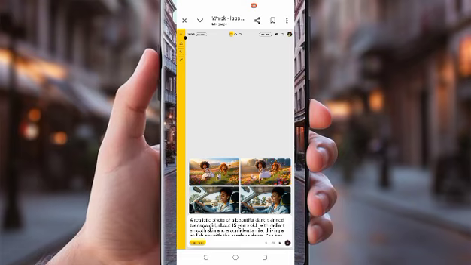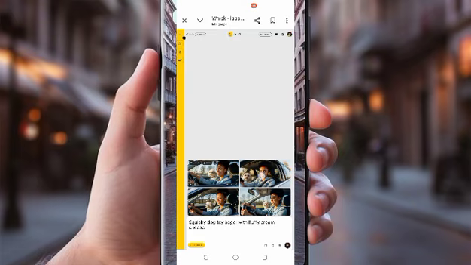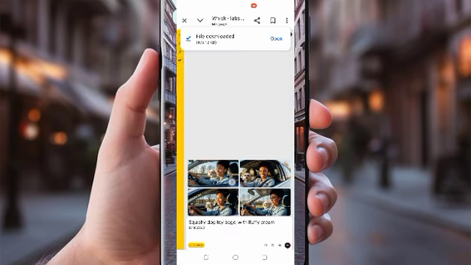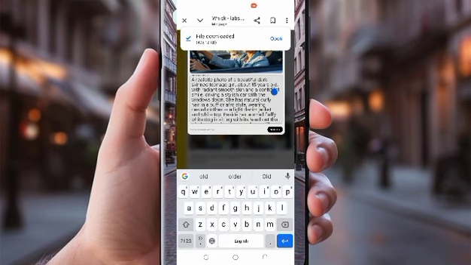You can animate them here, and the good news is there is no watermark at all. In order to save it, just tap on it. Long press on it a little bit. It can be funny sometimes, so if you just long press on it, you will see animate, and download is also there.